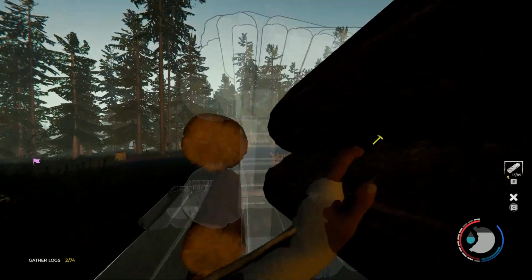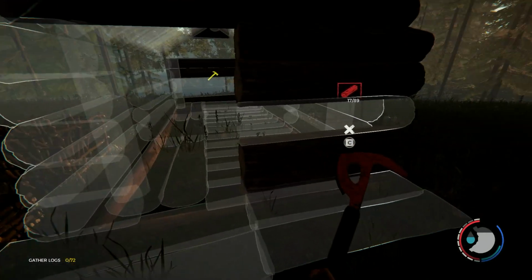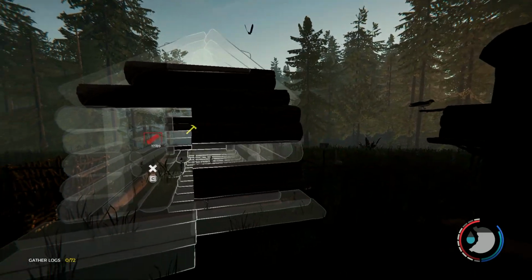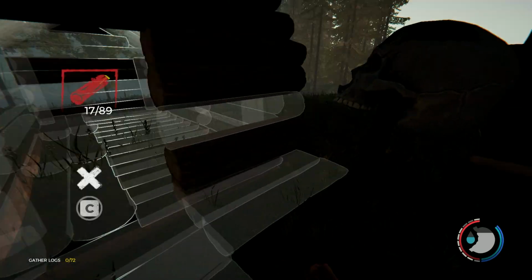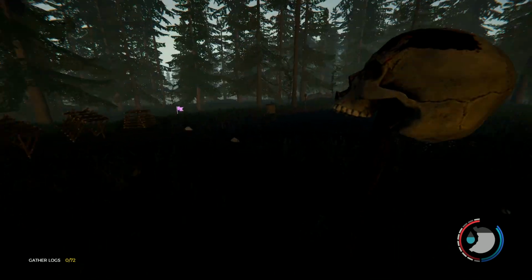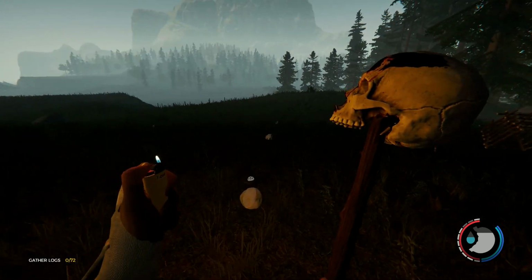The night is upon us. Our base is looking quite nice, and we need 89 log... Whoa. I heard you, I think. We need 72 more logs. You don't even have to look at that. It shows in the lower left-hand corner. 72 more logs in order to get stuff and things going.